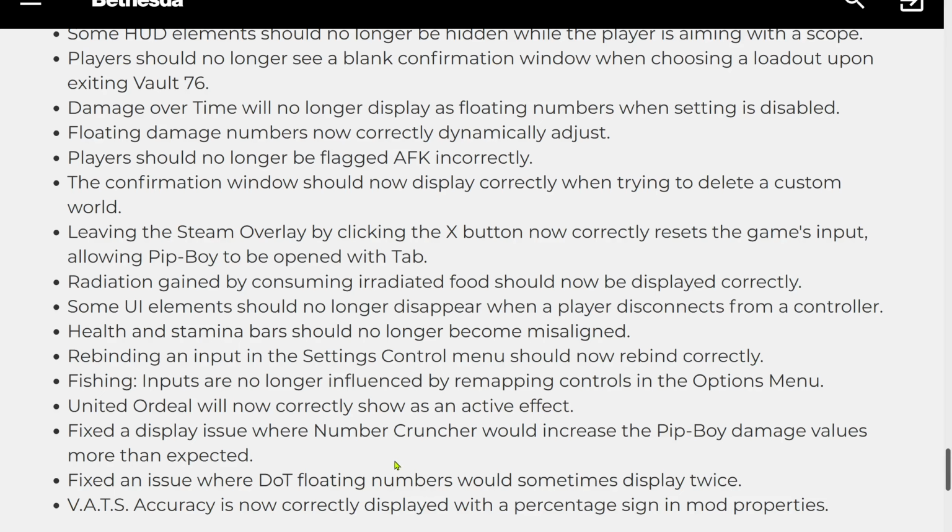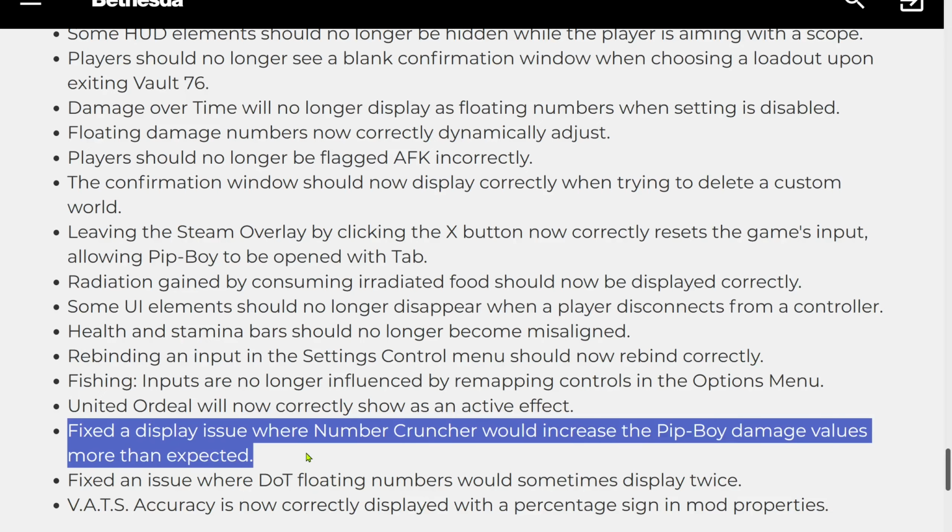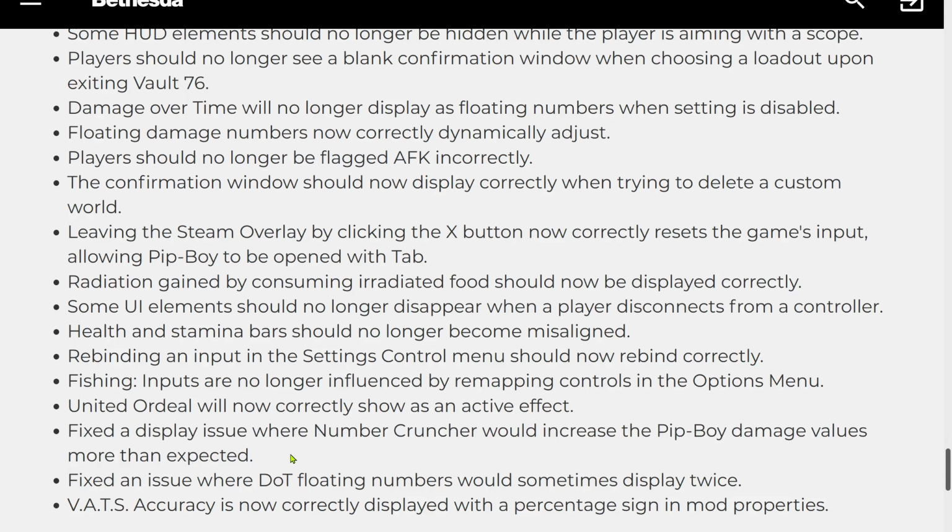The one important fix, but I don't really know if that was ever a problem on live, so that's worth mentioning here maybe: fix a display issue where Number Cruncher would increase the Pip-Boy damage values more than expected. That was unique to one and only version that was ever presented on the test server, that was never live. So I don't know why this note is here. If that bug never affected the live game version, why would the fix be included? Okay, that's a mystery. Some of those patch notes are a mystery, but here you go.